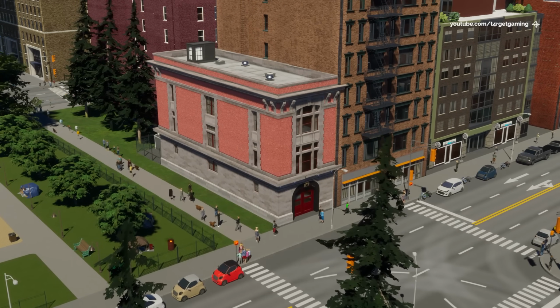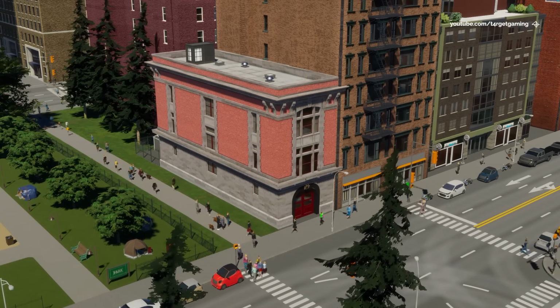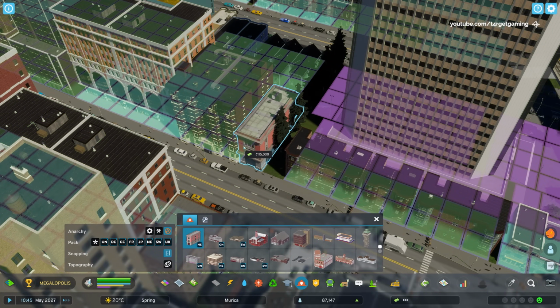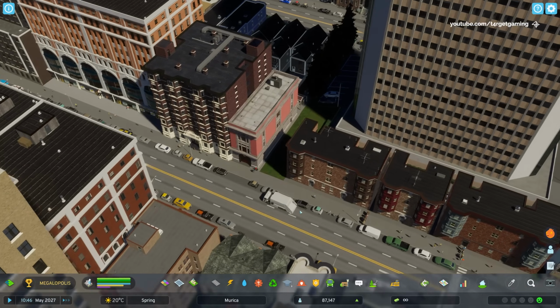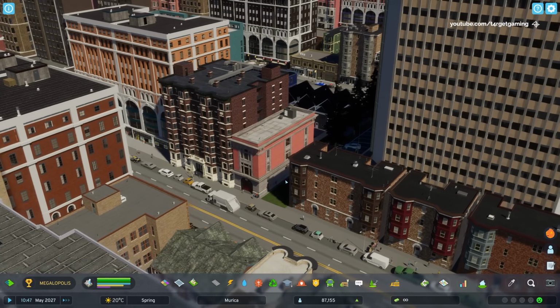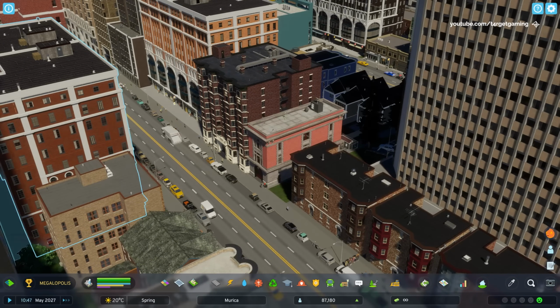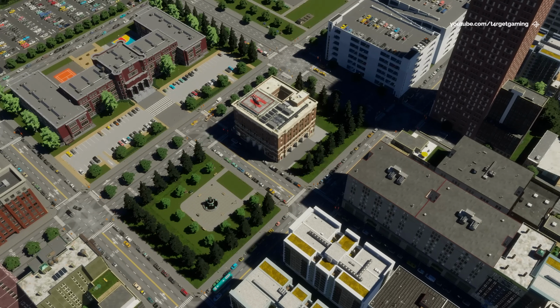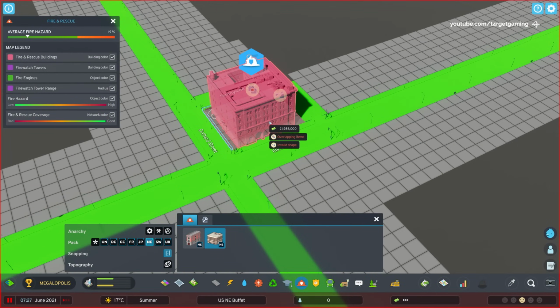This is particularly important in dense cities with big traffic congestions where trucks take a long time to get to their destination. Also, the small footprint of this asset makes it a very convenient building to cover awkward gaps in a city's layout. As for the larger fire station, it is a relatively small 6x5 asset with a single possible upgrade for a helipad.